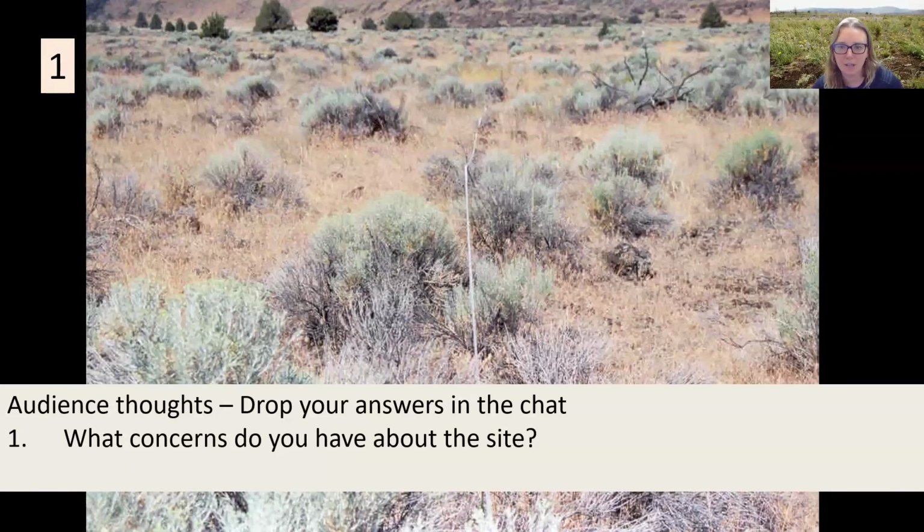So people are saying they're seeing lots of invasive annual grasses. They're seeing some juniper in the background, lots of annuals. People are saying the sagebrush looks small and maybe struggling. Some of the sagebrush seems to be advanced in age. So yeah, I see those too. I'm concerned about the continuity of fuels due to the invasive annual grasses in particular. But there is quite a bit of native value to the site, right? Because you are also all bringing up the fact that we do still have sagebrush there. Some of it doesn't look so great, but the understory looks super flammable.